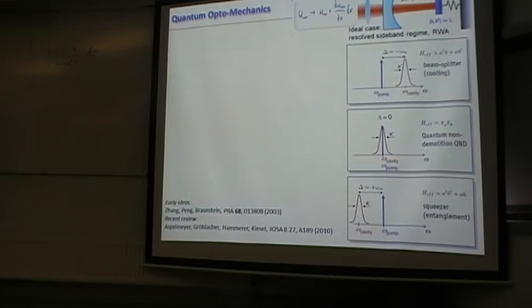Now, let's consider the regime where we drive the cavity strongly. So we have a pump beam. Here's the frequency space. We pump our cavity detuned. I already told you what's going to happen, but let's now, from a quantum optics point of view, see what happens. If we detune the pump by, let's say, a mechanical frequency, then the only way to scatter a photon from the pump into the cavity is by getting some extra energy. Where does the energy come from? Well, it comes from the mechanical system. So you create a cavity photon by taking the energy from the mechanics.